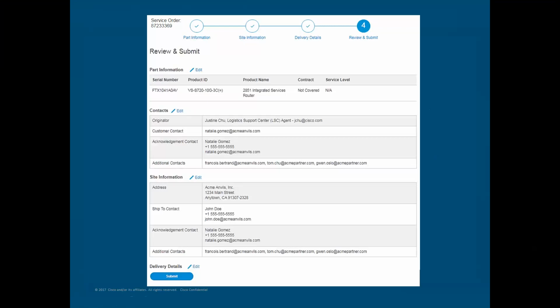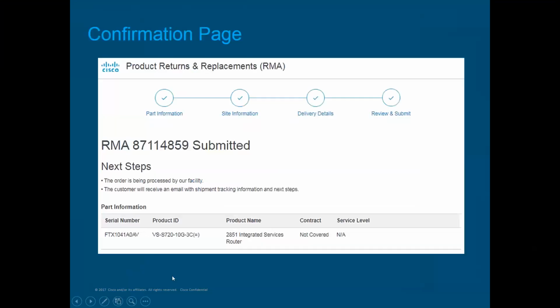Keeping in mind, if you wish to change anything, please feel free to contact our Cisco logistics or our technical support group. Once everything is reviewed and is correct, you can press submit at the bottom. This will bring you to a confirmation page, which will show you all of your RMA details, including your RMA number.